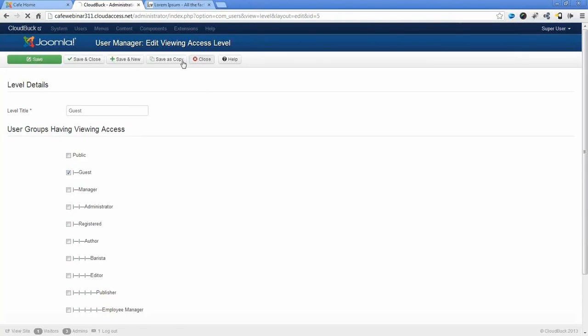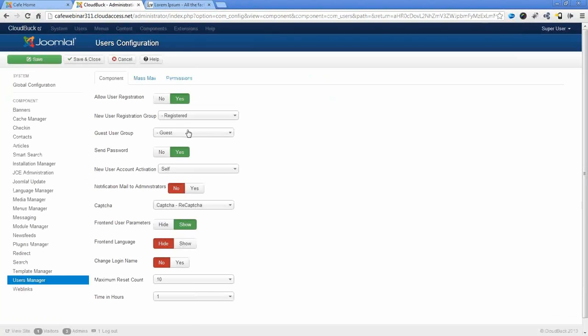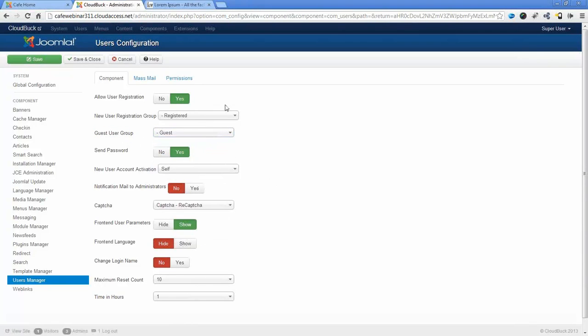And then all we do is just go into the options menu and set the guest user group to guest. That's that simple. You can put modules in that and it will block it from public view, or block it from logged in view.